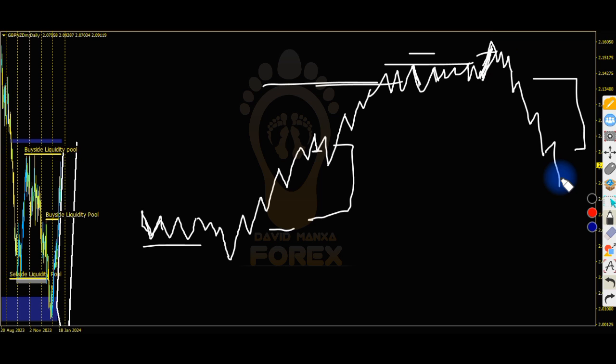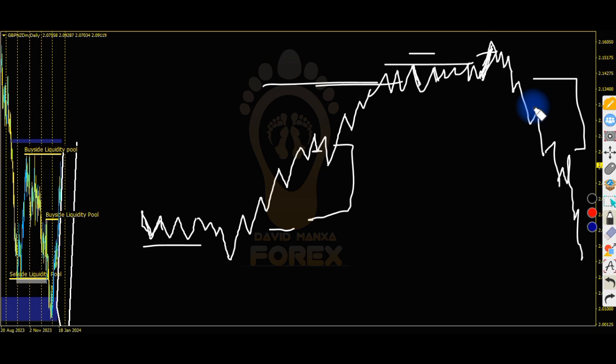So you might have something like this, and then it goes on and on, and the cycle repeats itself, and so on and so forth. So this is the institutional market structure. You need to have a very good understanding of it if you want to avoid the manipulations that occur due to the accumulation of liquidity and grabbing of liquidity by the big institutions.